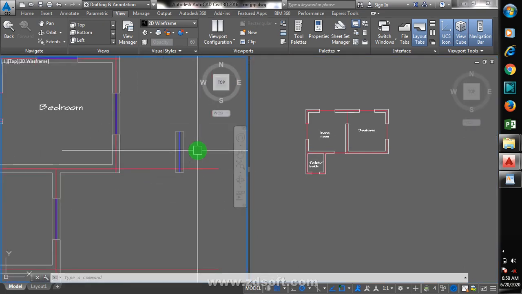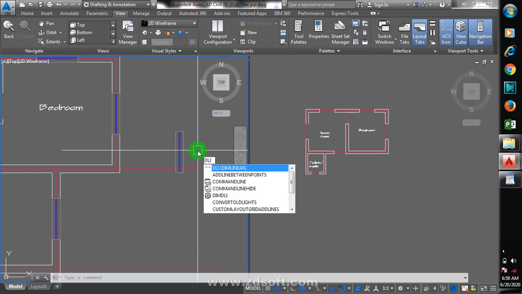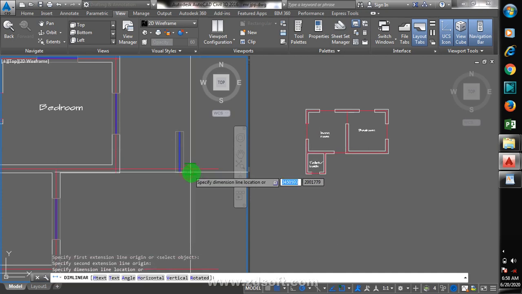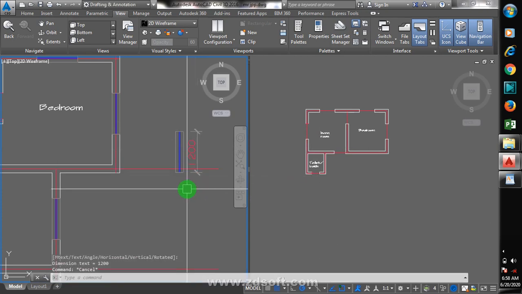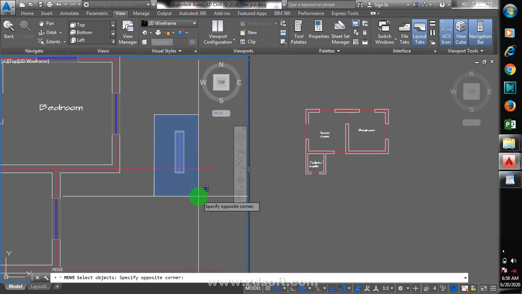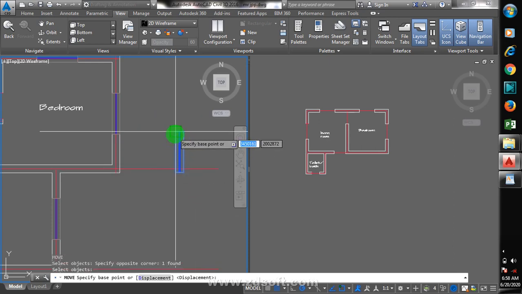You can see here I have my windows already. DLI for your dimension. You want to check your dimension. You can see this window is actually 1200 size of window. So I'm going to move this window. You can see I highlighted from left to right.